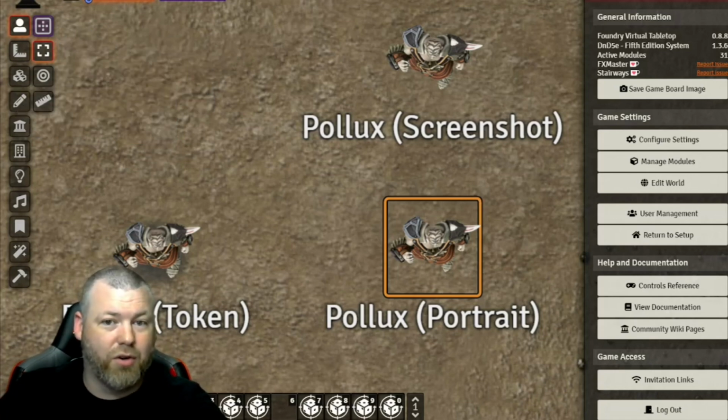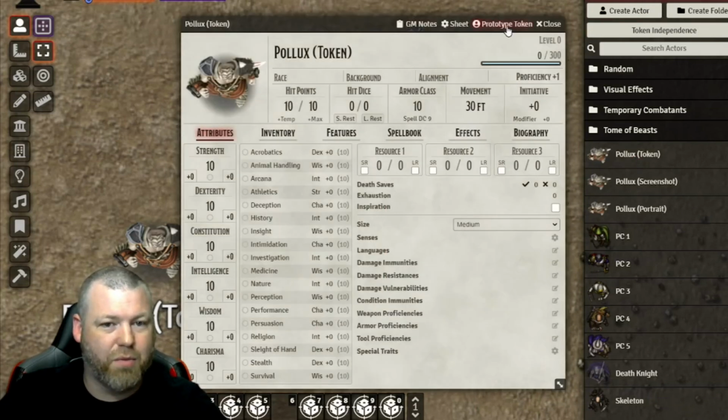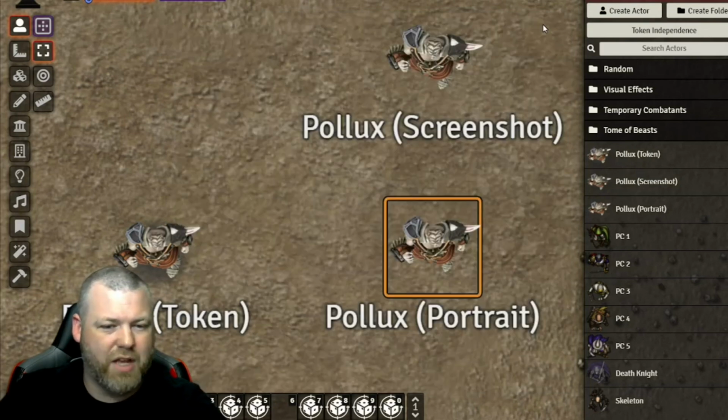So if you're editing a token that you think you're going to be using a lot, you want to edit it over in the Actors tab, because then you're fixing the prototype token, which is more or less your default settings for that character's token. Anytime you add that character to a scene, it will retain the size differences or the coloration differences or whatever settings you've got set for it.